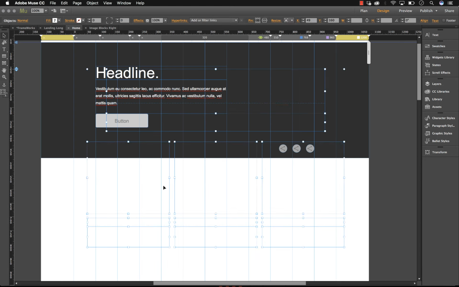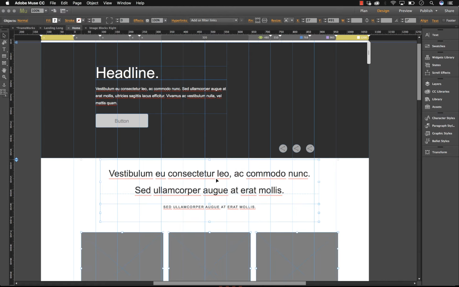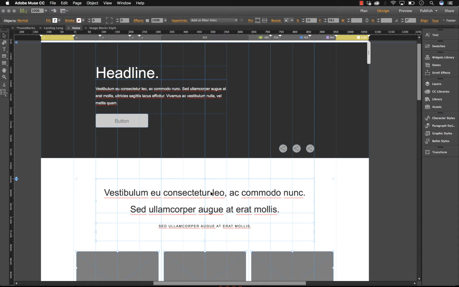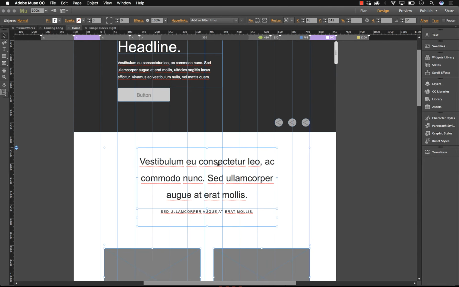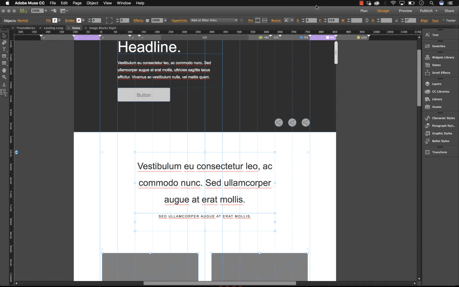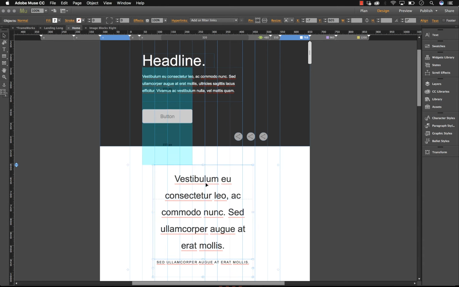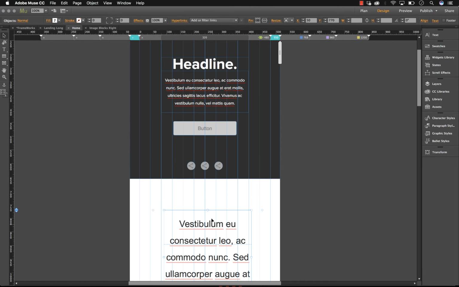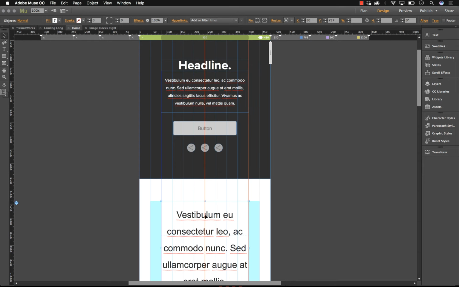So paste. Now in this case, it's not going to know where to come in properly. So you're going to have to do a little bit of work to arrange this. So I'm going to put it right there. And then remember, you'll just need to work through your breakpoints before you deselect this selection of elements and drag them all into the appropriate spot on each breakpoint. We actually have to do this as well with our stacks files. So once you're done arranging it in the perfect spots, these all look pretty good. They came in pretty close. One more here. Okay, perfect.